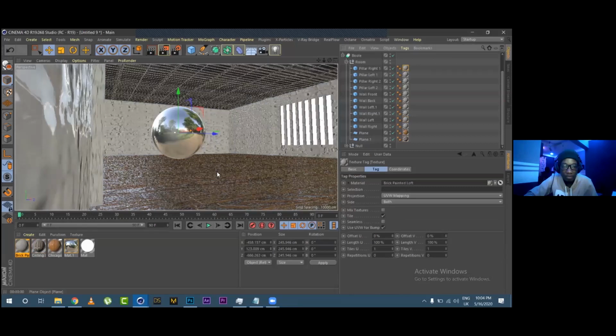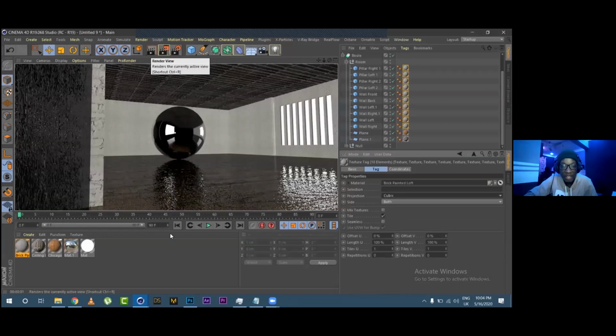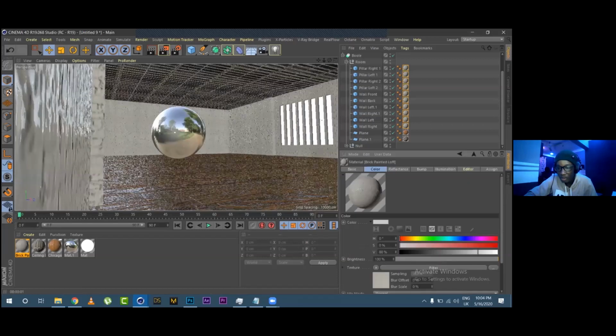So I just feel the walls are a little bit too bright. So I'll just come to the color and let's see what is here. So unfortunately, the texture has brightness over here. So I'll just reduce the brightness to about -15 and see.